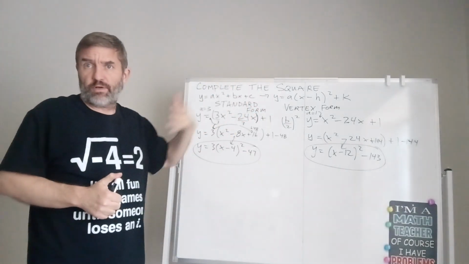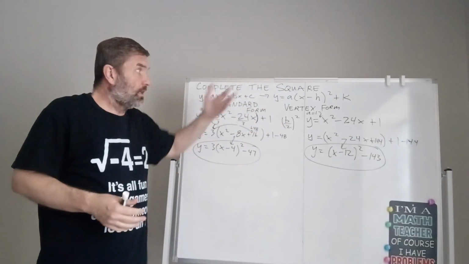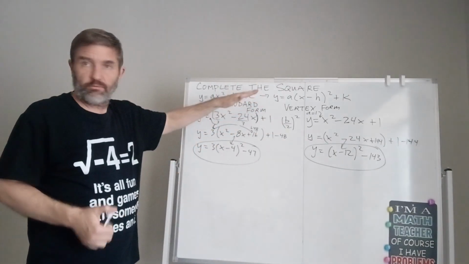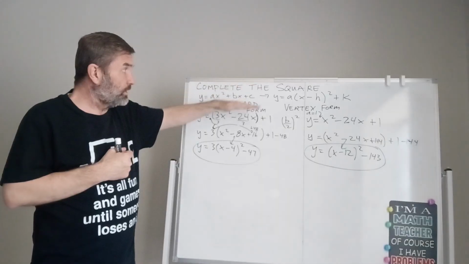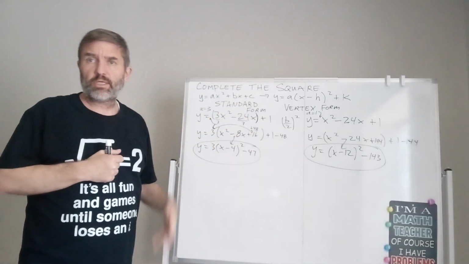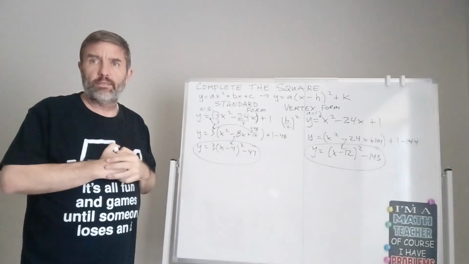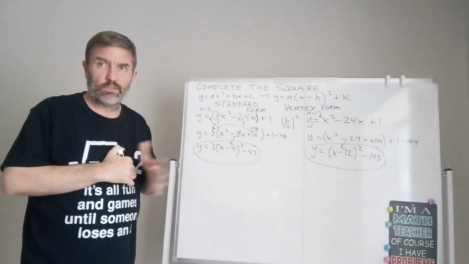So completing the square, if I know how to do it to solve, just do it. Maybe I don't do that on my own choice, but at least you know how to do it. But this is, for me, the real reason you complete the square. So it makes it very easy to go from standard form to vertex form. Like I said, there's another way to do it. I like this way.